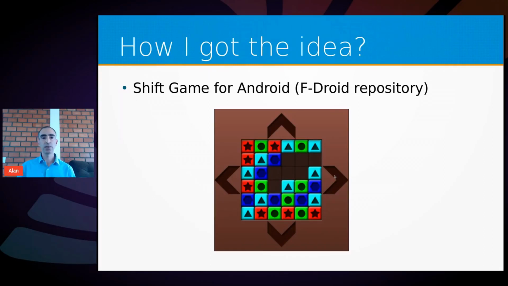It's like a mixture of Tetris with Candy Crush and also the 2048 game. In this game, you need to move the blocks up, down, right, and left, and put the blocks with the same color together, and then they will disappear. They will be removed from the board, from the screen.